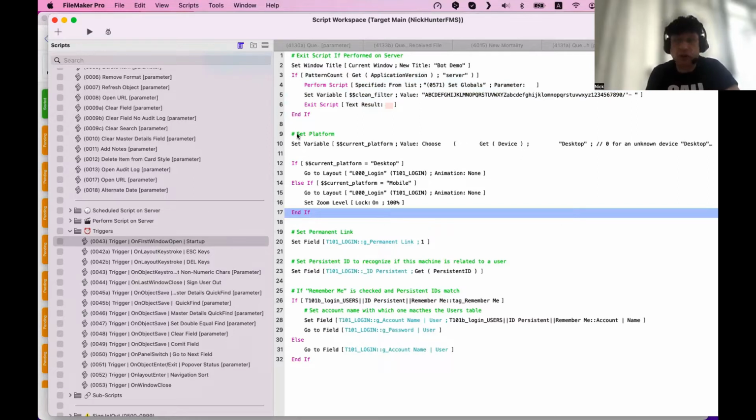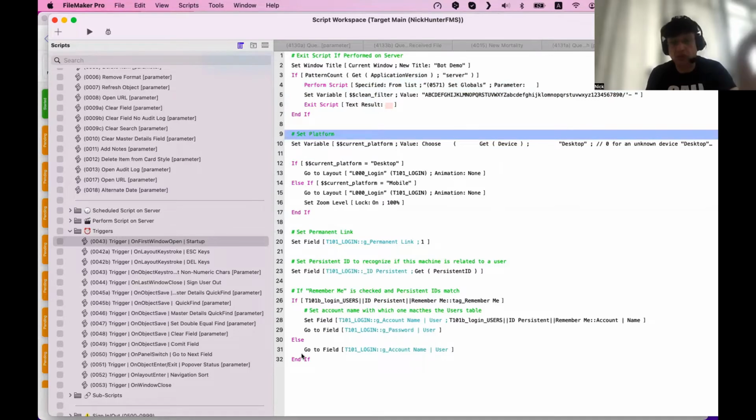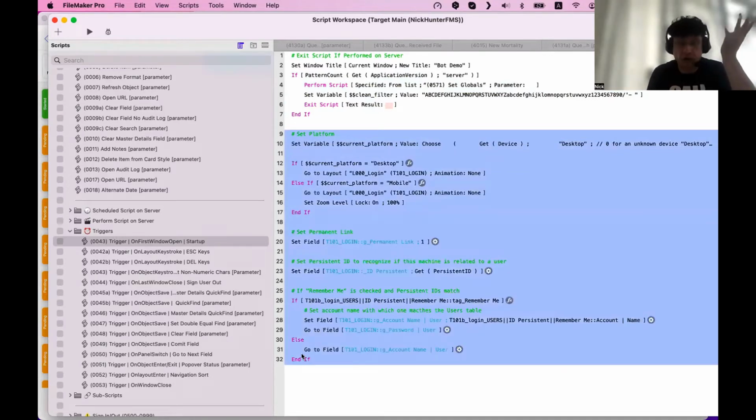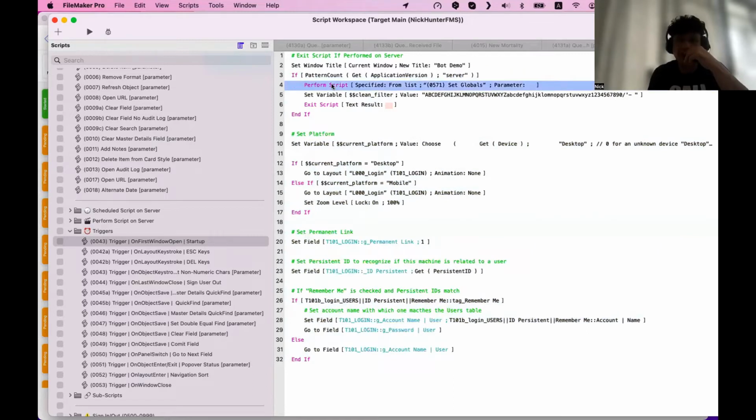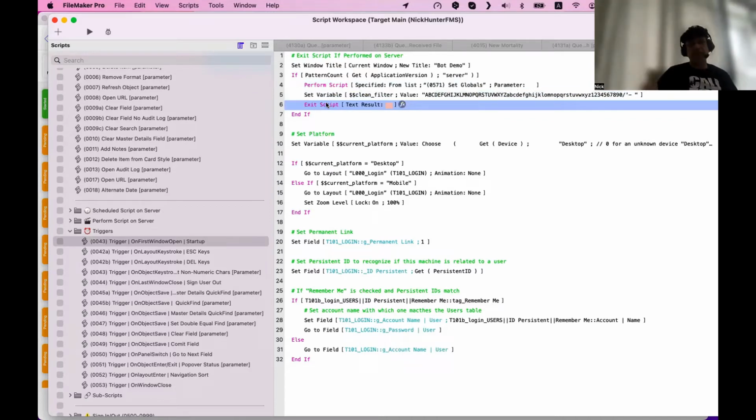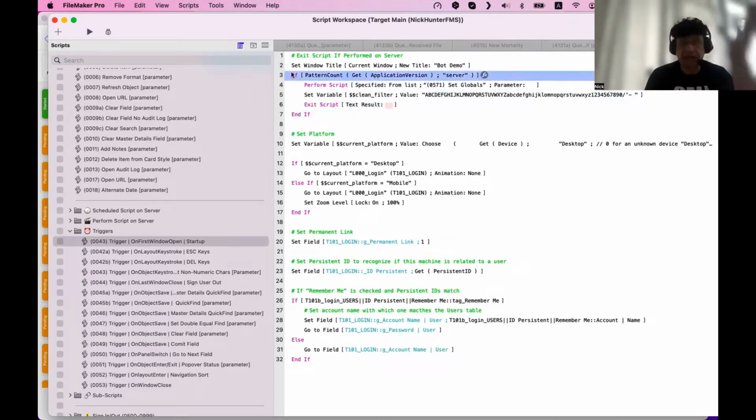But I don't want all of those things to happen if I'm on server. So I say, look, when you're on server, perform the script, get this variable, create that variable, I need it, right? And then exit the script, get out of it. Bye, ciao, sayonara. And then all of this will be completely ignored on server. So that's why, when you have the on first window open, I have pretty much nothing.